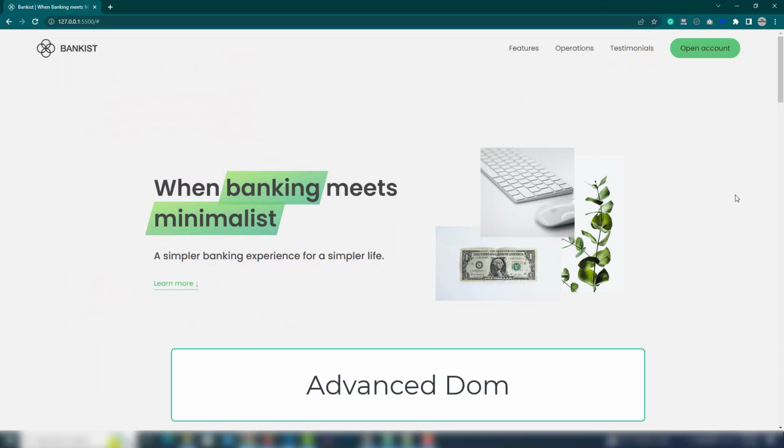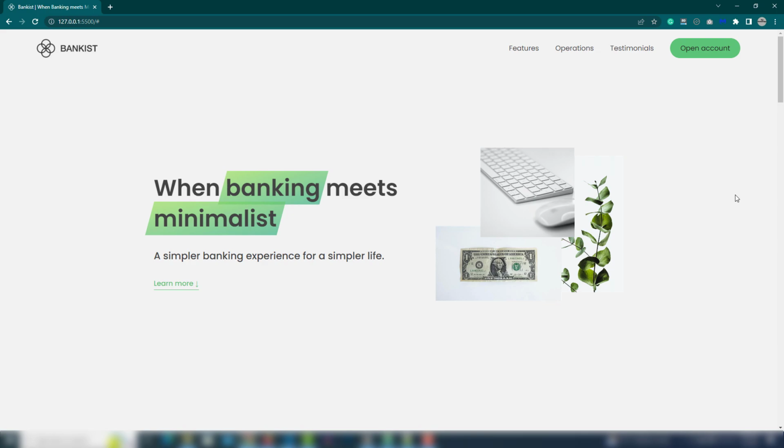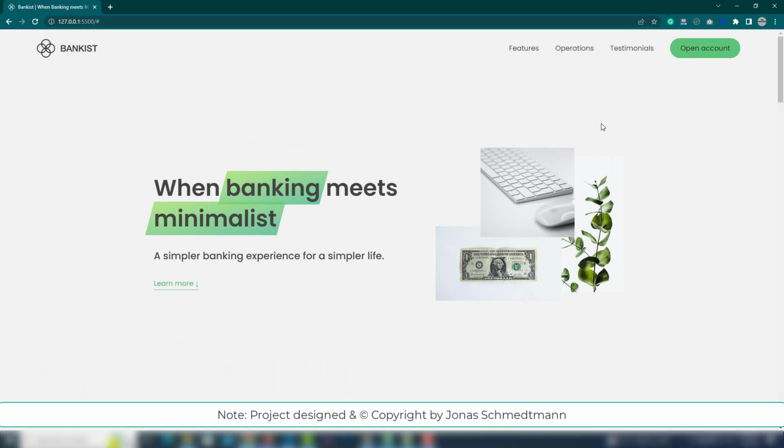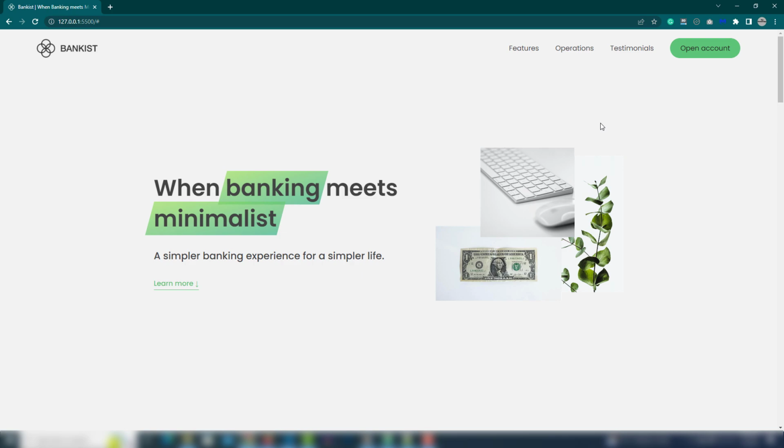Hey guys, welcome back. In this section we're going to work on the advanced usage of DOM. So I have a project like this one. This is a simple website. Inside the website we're going to add some transition effects. We're going to work on the JS to display the accordion, carousel and many other things. But before moving on to the advanced, we need to know basic knowledge of the DOM. It means we're going to get the element, add the element, and delete the element. How can we do that?